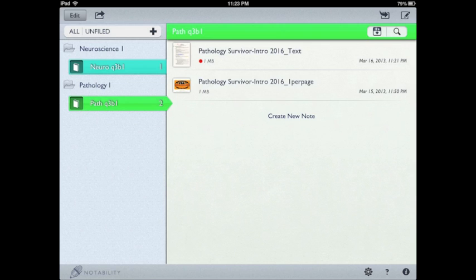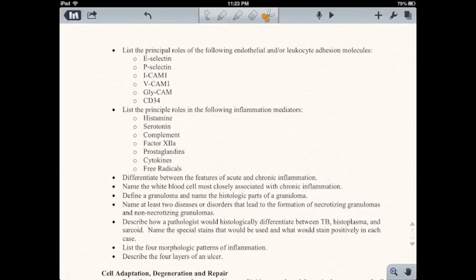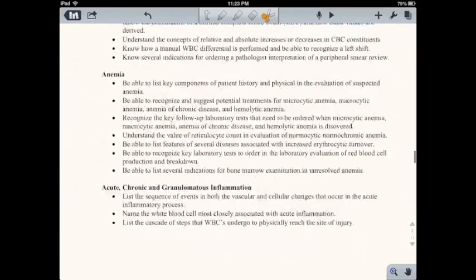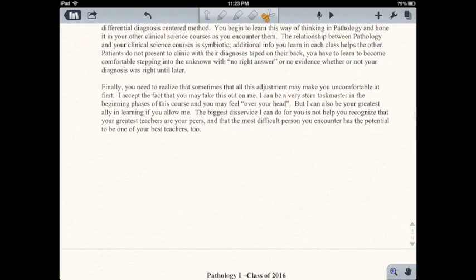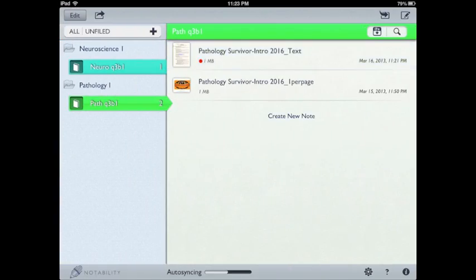So overall, pros and cons. I really like that it's simple. I really like in here that it's infinite scrolling as opposed to loading one page at a time. I like that it syncs with pretty much everyone. I like that it's the best handwriting app that I've ever seen, and it's very intuitive, simple to use.